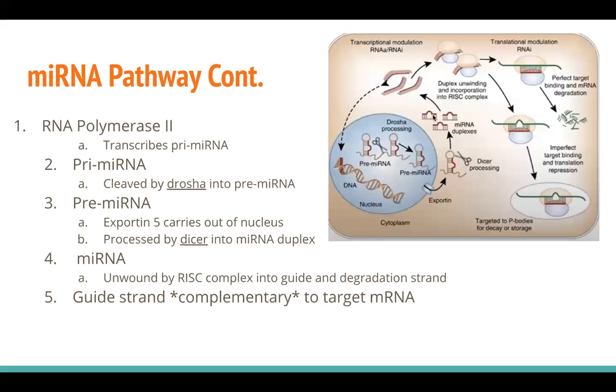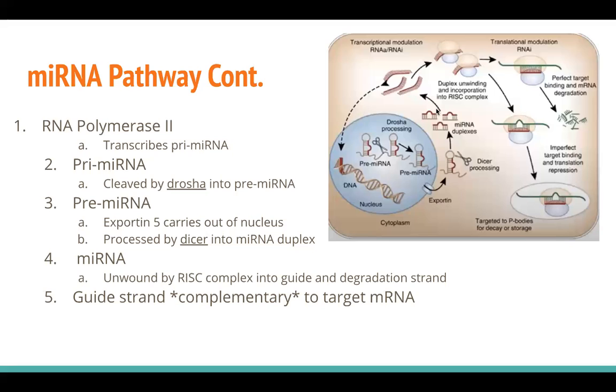This is what Argonaut is going to find. And where does the complementary strand to what Dicer created come from? It's somewhere here on the duplex. So this mRNA duplex, again, it's not illustrated in the best way, but let's say the bottom strand is the strand that is exactly identical to your target mRNA. And let's say the top one that's illustrated with this red line is the complementary strand. So Argonaut is going to find this duplex.